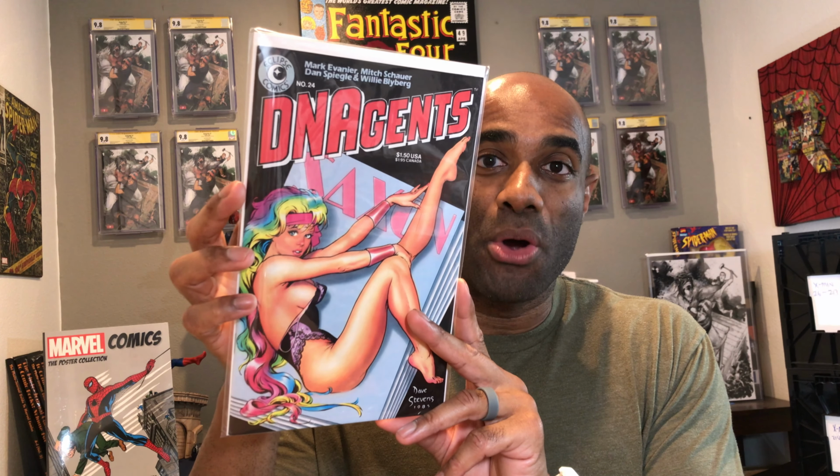I wish that this book were in higher grade. This book has been well preserved, but I can see there's a lot of color rub that probably happened back during the print production, because that's exactly what that looks like on both the left and the right side of the cover. But a 9.8 of this actually goes for a pretty nice amount of money. But with that said, it is an awesome cover, and really cool. I found this one tucked between some raw books, and it was just sitting there. Really cool book though.